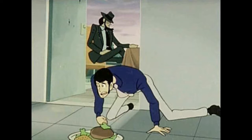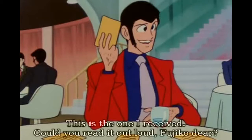But one thing I would like to mention that is kind of interesting, that I didn't even know until I looked it up, was that Hayao Miyazaki, who I'm pretty sure anyone who is watching this knows who he is, actually worked on 2 episodes. In fact, after creating those 2 episodes, he ended up using some elements from them in such films that he's done, such as Nausicaa of the Valley of the Wind, Castle in the Sky, and Porco Rosso. So I find that to be pretty awesome. So like I said, there's not a whole lot I can explain about the plot this time around, but let's just move on and talk about the animation.